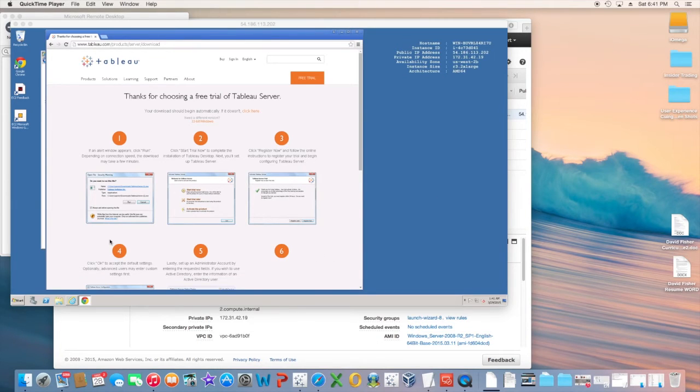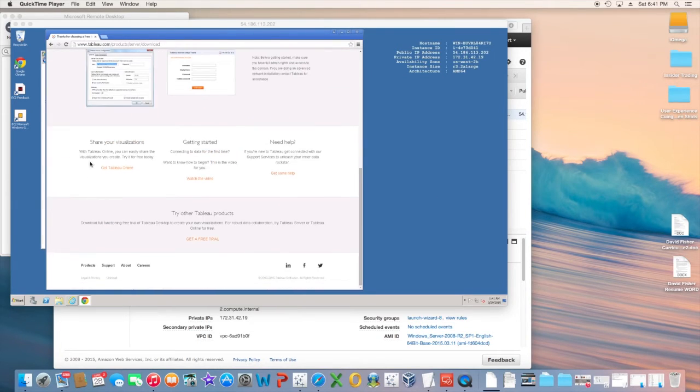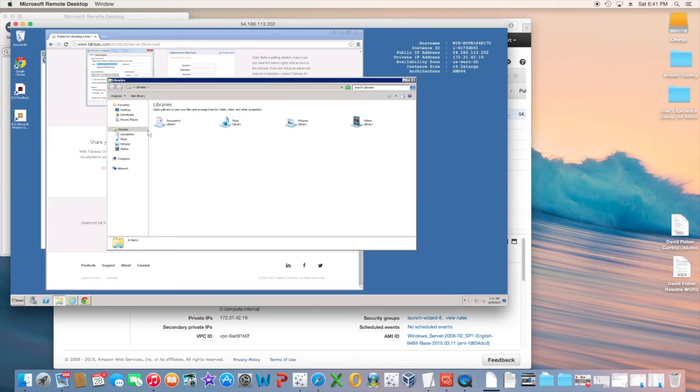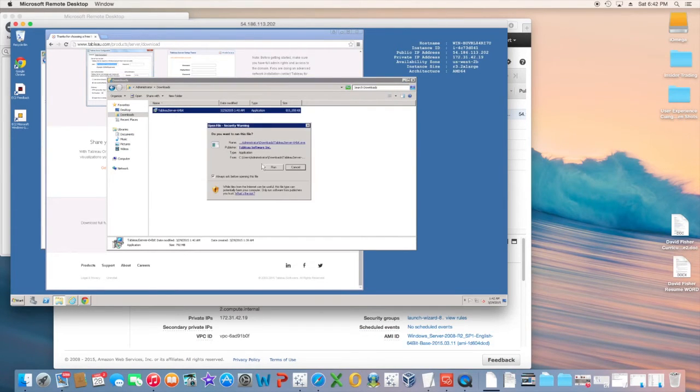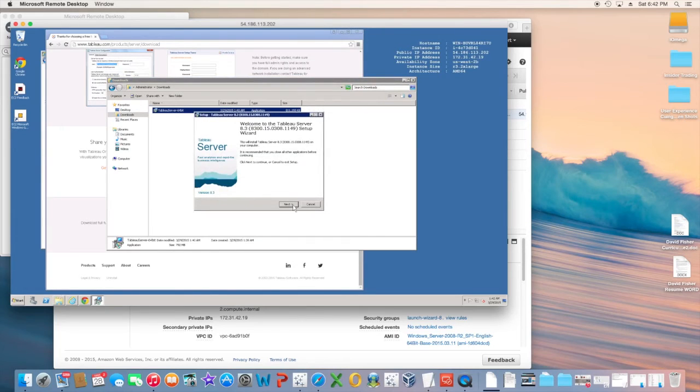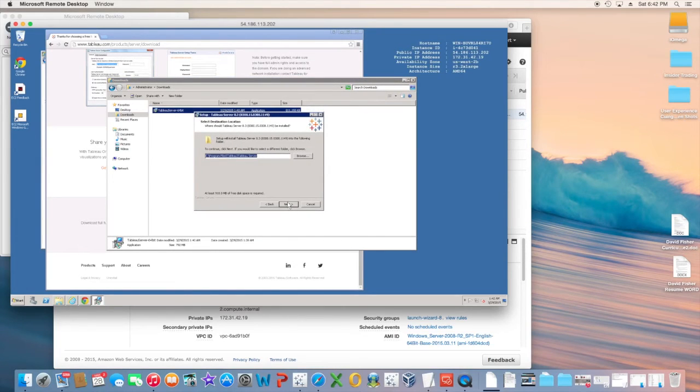Back, and what I'm going to do now is, at this point we've downloaded Tableau Server, so I'm going to go in here, look at our downloads and get this started. It takes just a minute or so for Tableau Server to start unpacking, unzipping all these files. So once this is done extracting all these files and the setup part has actually started, I'll be right back.